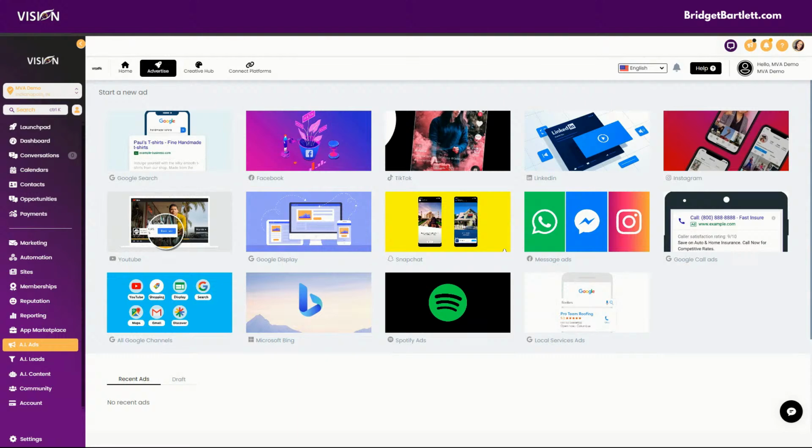If you have any HighLevel plan above the $97 plan, you have the ability to add custom menu links over here to the side. Every HighLevel sub account has all of these menu links here, and there's not really anything you can do with these. These are pre-built tools inside of every HighLevel sub account. But you'll see that we have some other menu items that we've added down here.